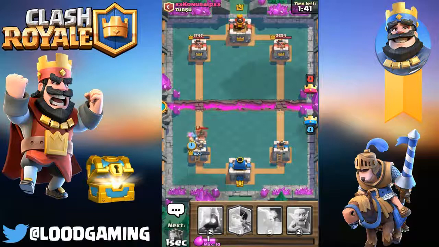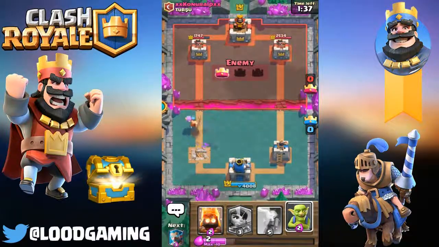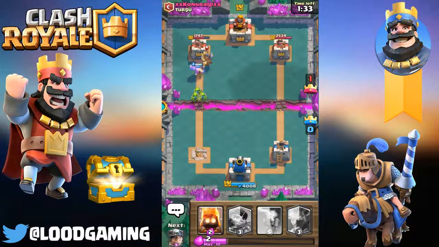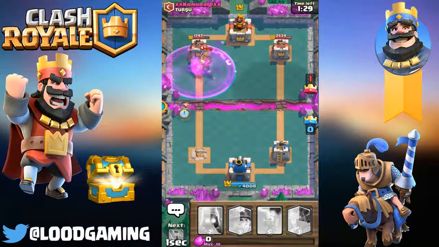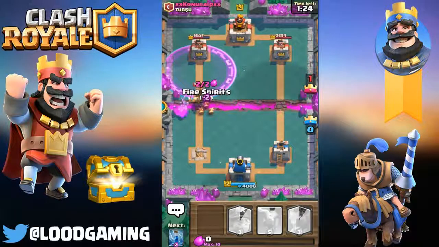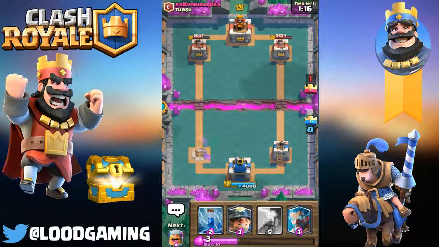I'm just going to use a lumberjack and turn this into a counter push because I'm not dropping that in front. I'm saving that for his P.E.K.K.A. So there goes our lumberjack. Seriously, dude, how does he have the elixir for this? To me, it doesn't make any sense. There goes his prince, and the princess is on the prince. So we're going to drop fire spirits for the prince. Oh, I wanted to save my princess, but that didn't happen. Now the prince is going to be taken out before he hits the tower, and we're resetting.